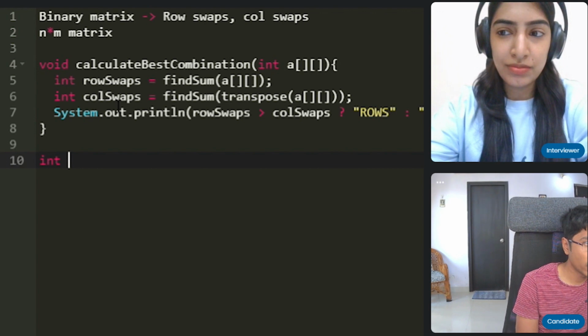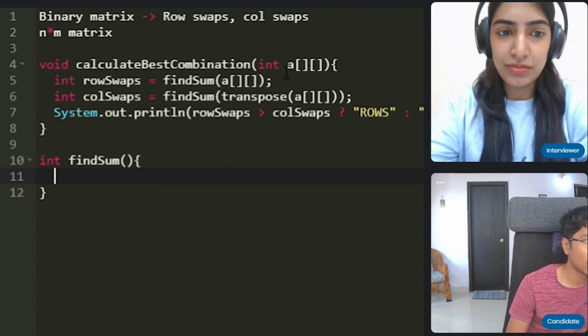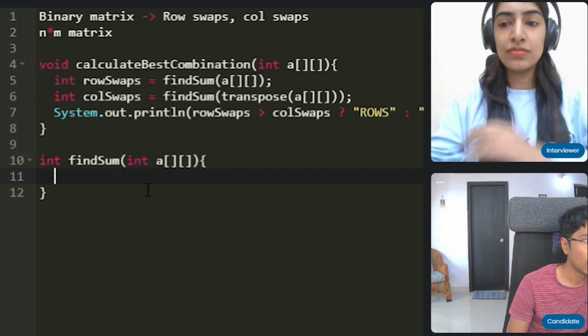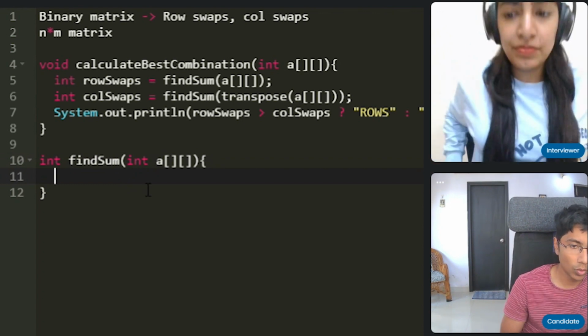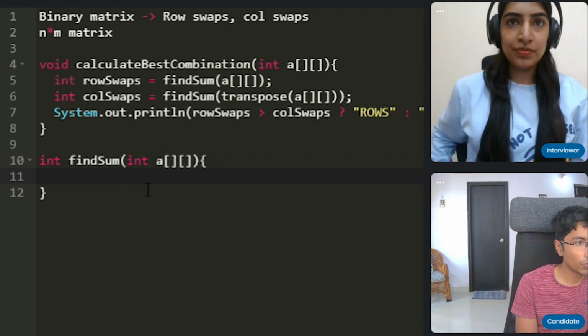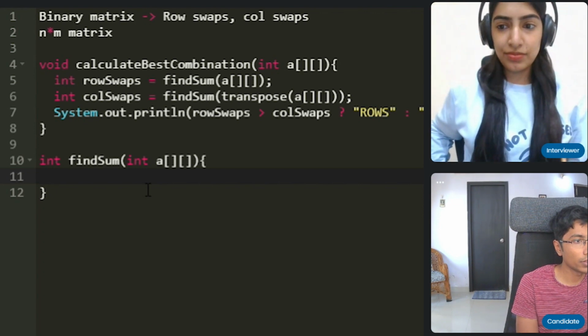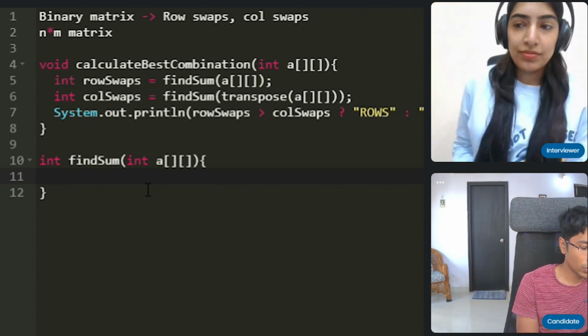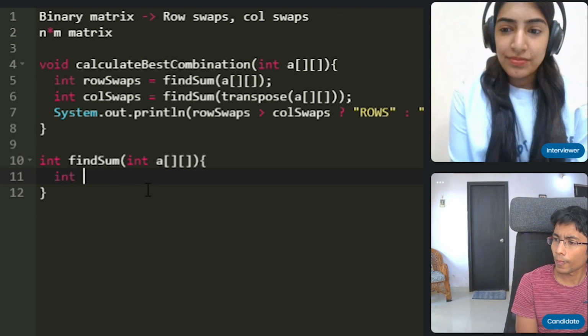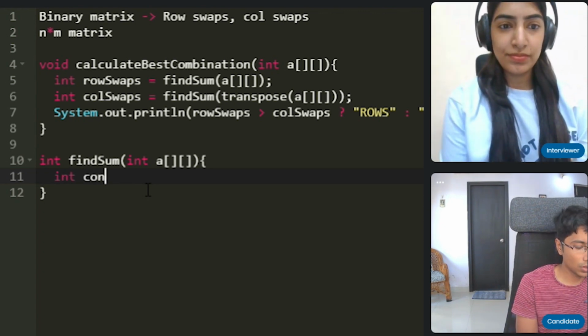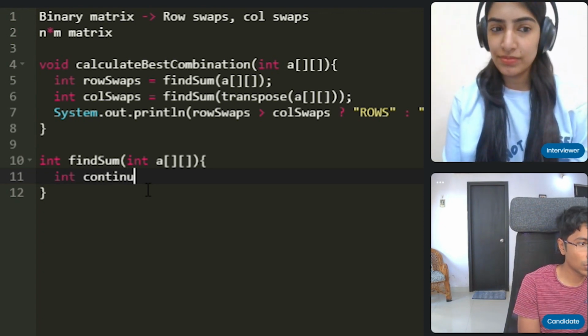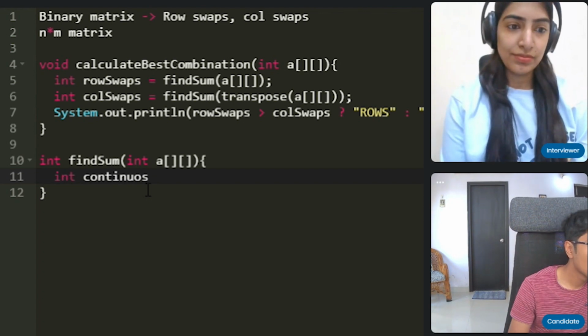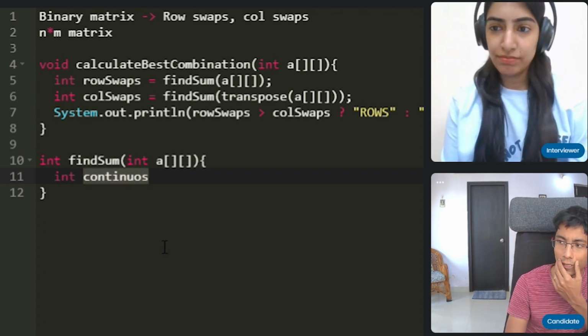Now for int find sum, we are passing in a 2D matrix, and now I need to sort the rows. So firstly, I need an integer, int continuous... what should I call this?